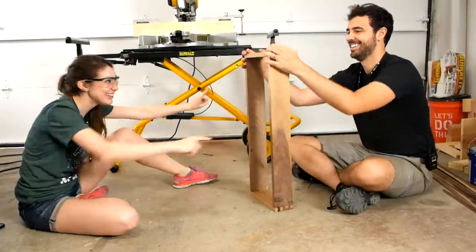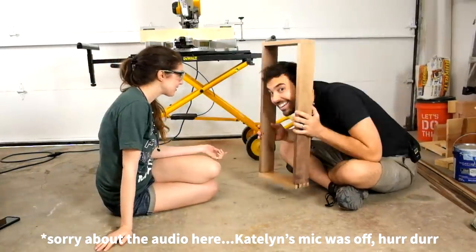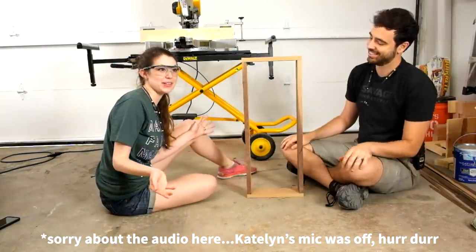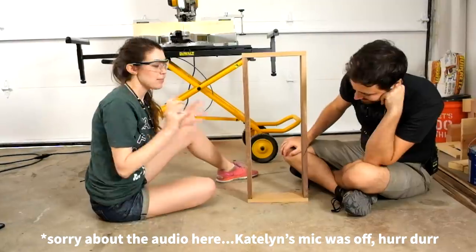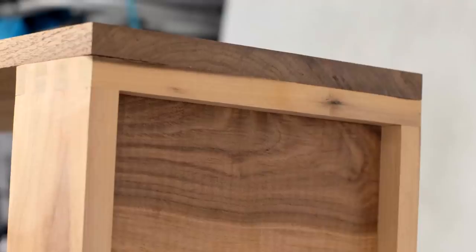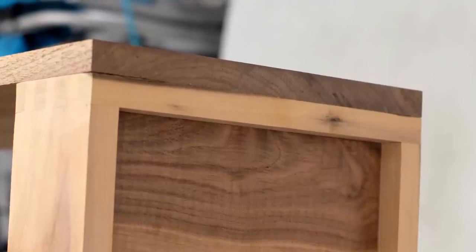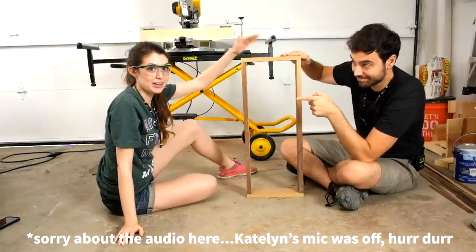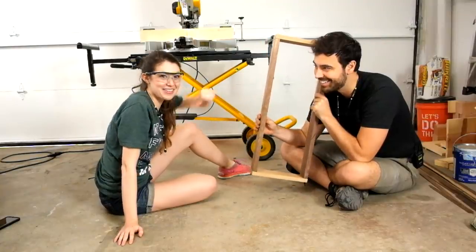That's a leg. I love the gradient. That was on purpose. Actually, is this a good time to talk about it? We're not wood experts. I don't know if having this light color in your walnut is a desired thing, but we have this place where the leg meets the tabletop, so we actually wanted the lighter walnut up at the top so that it'll contrast with the darker walnut of the tabletop. Now we just need to make one more of these, and then all the other things.